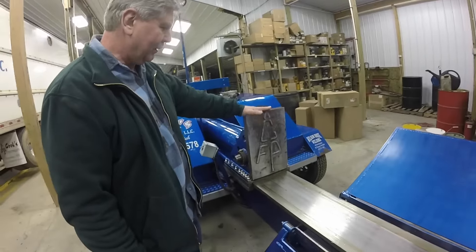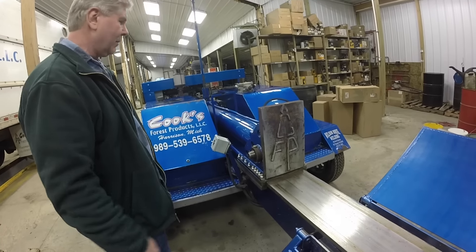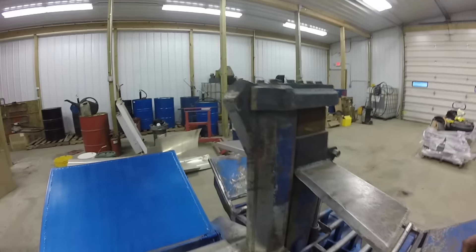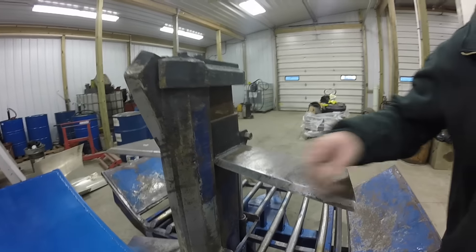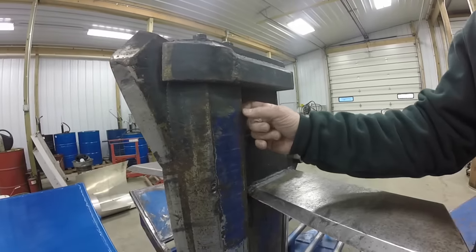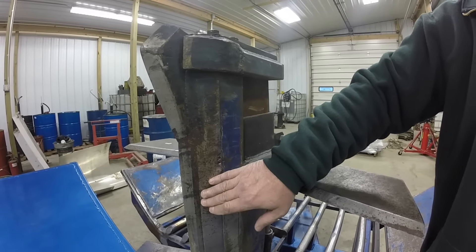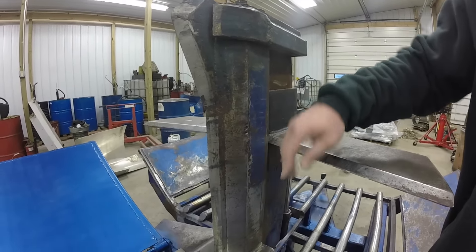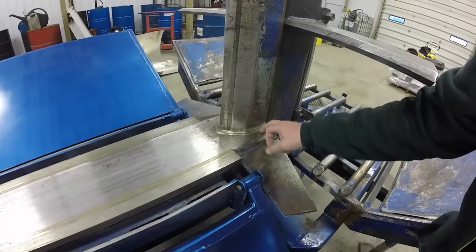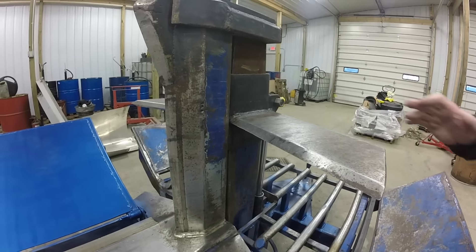We had this old piece of steel here that we had laying around for a long time. I had a fabricator working for us at the time we built this and this was all his work — I kind of showed him what I wanted done. For the splitter itself, this is actually a laminated piece. The center part is AR400 and the sides are just regular mild steel, inch-and-a-half flat bar. We cut them off with a torch and then put it in our knife grinder and ground it down until it was all one good edge. It is three feet long with two feet sticking out, and the other foot is tied into the tube steel main beam. The welder did a great job — it's never moved, never tweaked itself.